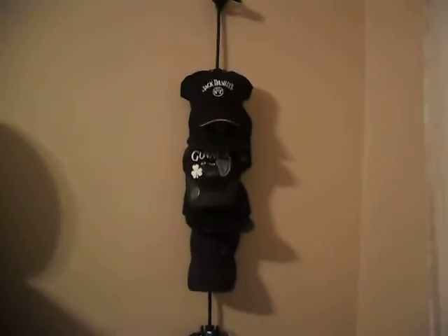Then we have this Betty Page picture — love Betty Page. Oh, it skipped over. So that's Mary's hat collection. And if you're wondering why you see my garbage, it's because I have to put it in here because my cats will go rummage in the garbage. They have Mary's dresser, her jewelry box, a chair. And I'm all the way on the fifth floor — too bad it's too dark that I can't show you outside, because I would. I live in a building.